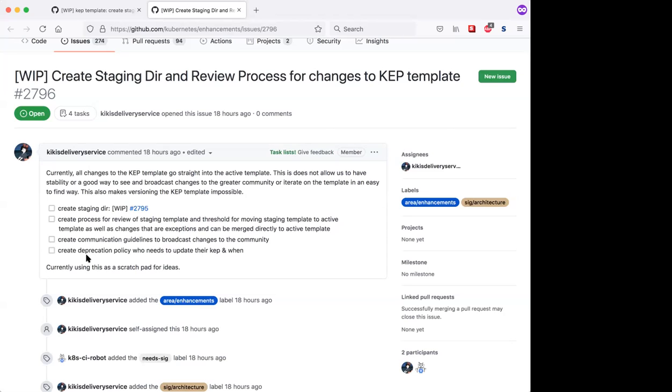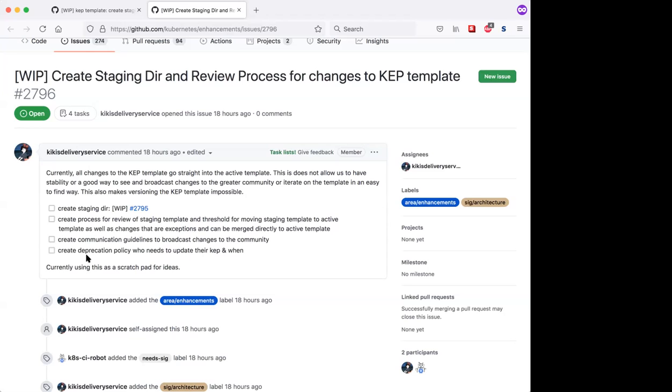So I would say, think that through. We should really think about minimizing the urgent changes to the KEP template where we're forcing people to upgrade. It might be like a year. If your KEP can get through the whole thing without any major changes that everybody needs to make, you don't have to upgrade your template or something.